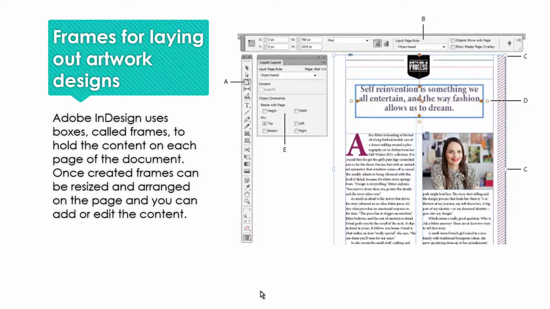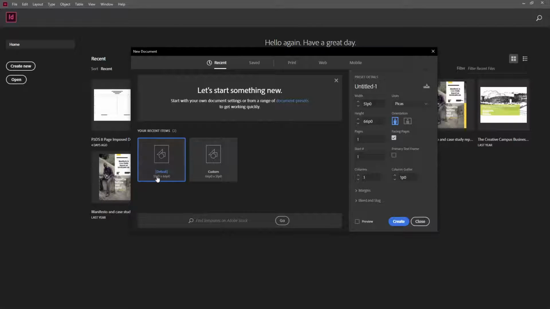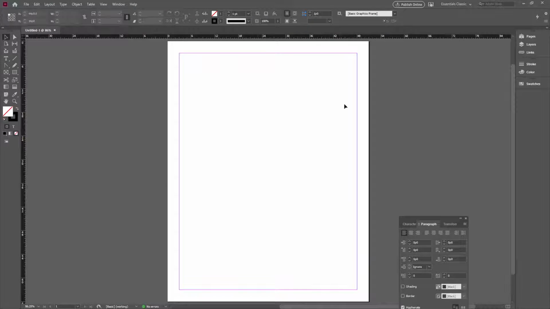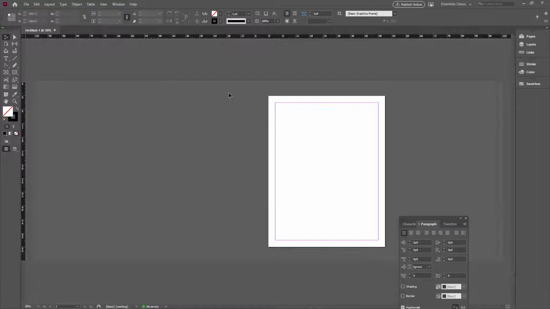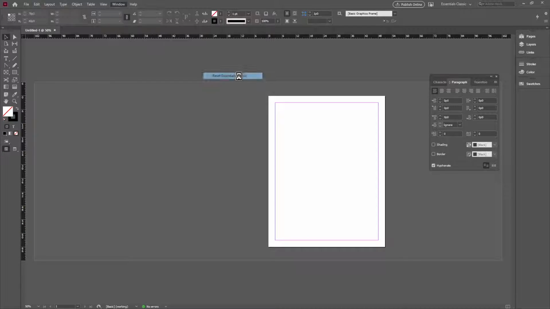So that's basically what the interface looks like, right? So you open a new document here. Now, we're not going to learn how to use it in the lecture class. We'll do that in one of the practical classes. But when you open it up, it looks pretty similar to all the other applications that you see. What you will notice though is that, let me reset the workspace to essentials. There we go.